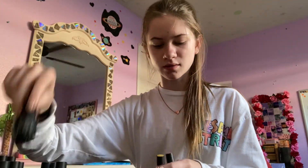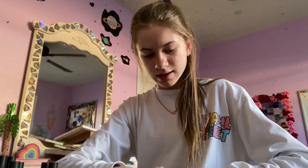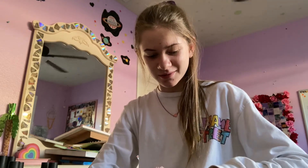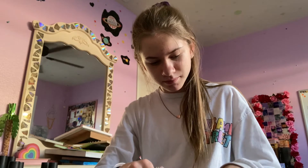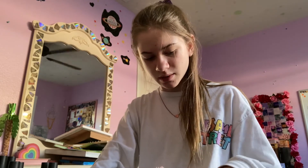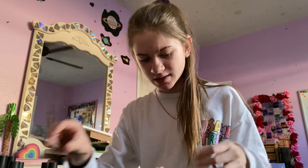I absolutely love organizing — like, a lot. It's my thing, and basically everybody knows that. If anybody ever needs me to come organize at their house, I do it well — obviously only people I know, otherwise that would be kind of weird. At this point I'm just ranting about random things, so I hope you enjoy listening to me rant.